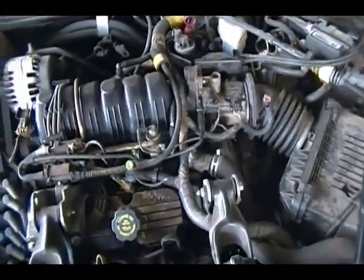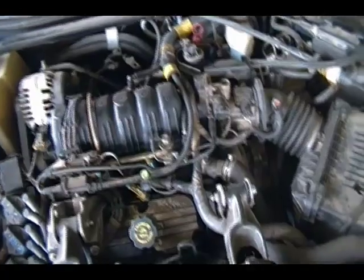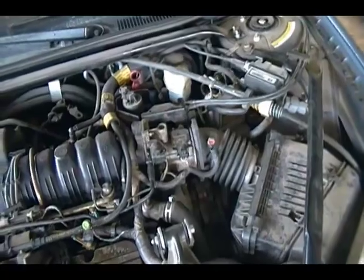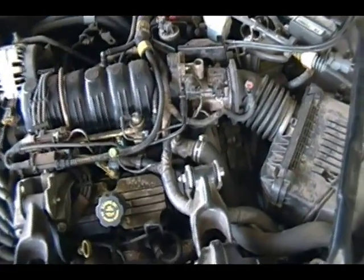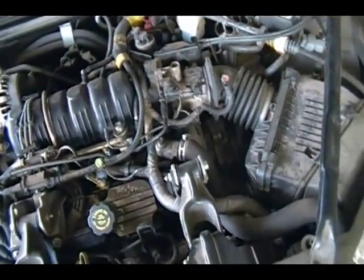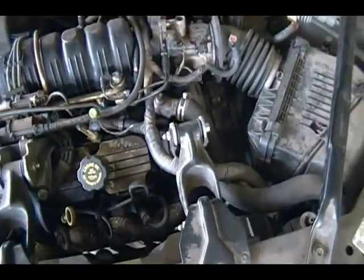Another issue I'm having is my intake manifold is leaking a ton of coolant. I have to add about a quarter to half a gallon every other day, so it's leaking pretty good. I want to first make sure this mass airflow fixes my problem, and if it does I'll start tearing this thing down. This car has been really reliable - I got a hundred thousand miles out of it without any major problems. The biggest thing was replacing a water pump.